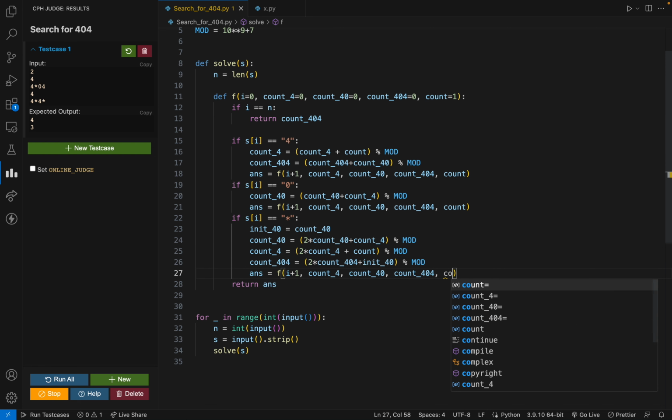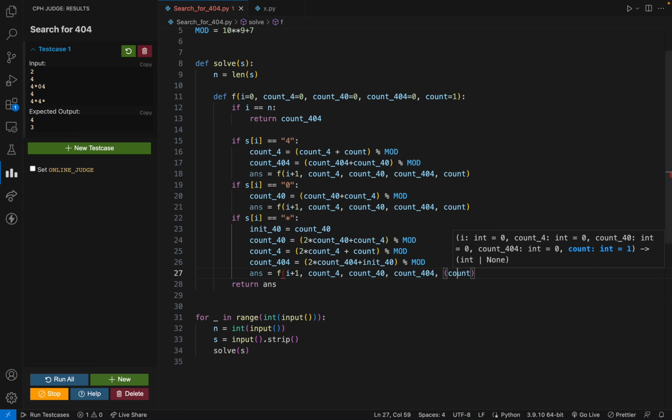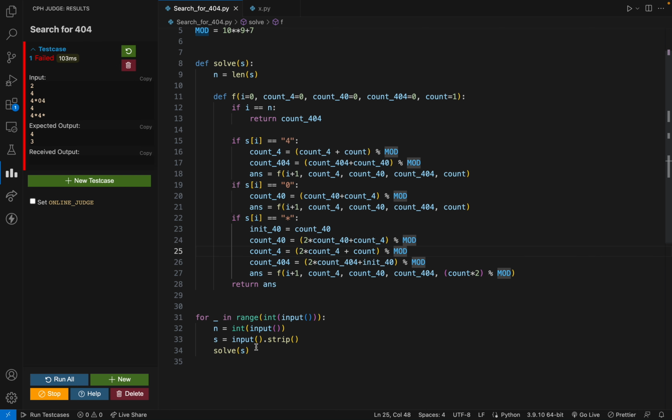And here also I should do count, and here I should pass count times 2 mod, and it will still work, I think.